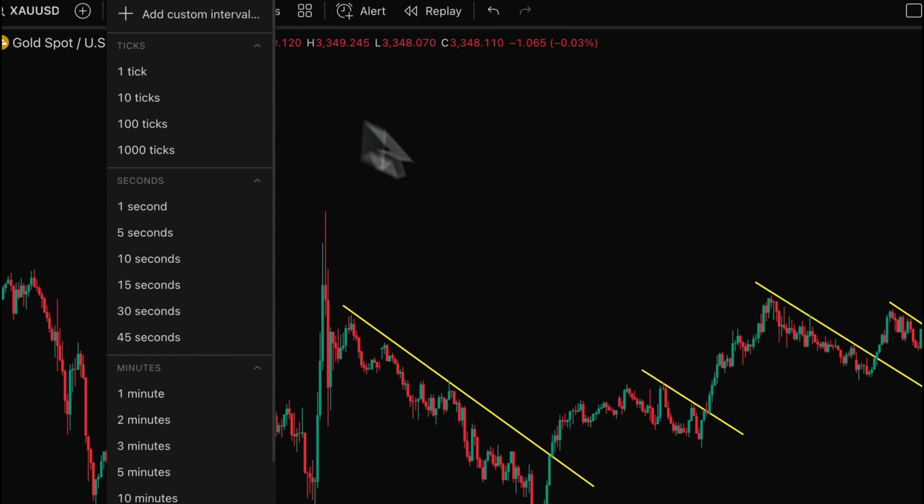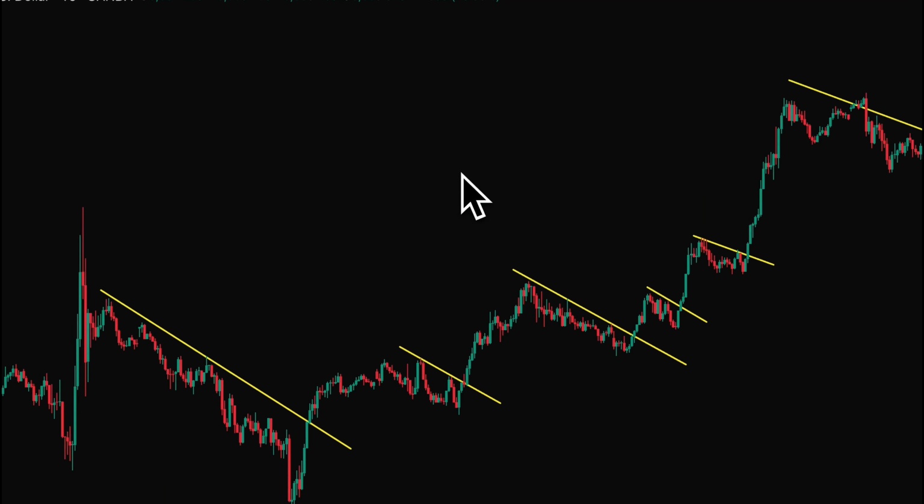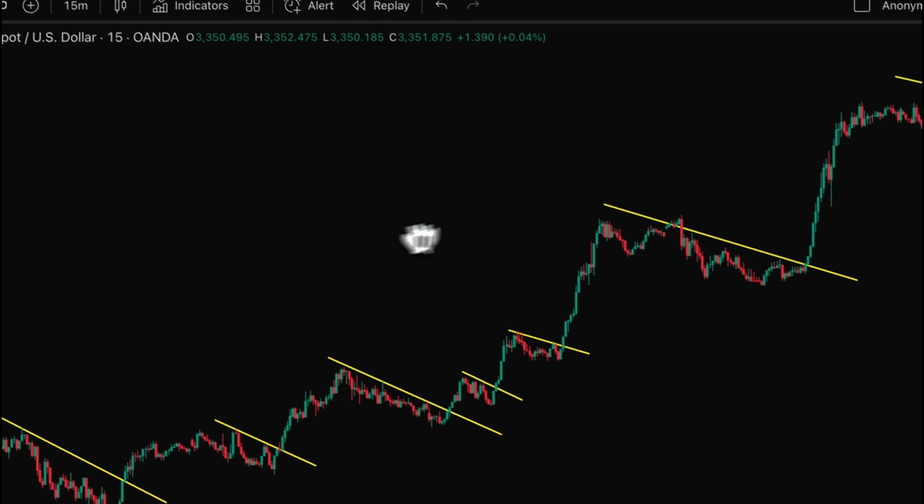Now, we'll switch to the 15-minute time frame to really get into this strategy, which is perfectly suited for a beginner trader and, as you'll see, is easy to understand and put into practice. Gold is very bullish on the monthly, weekly, and daily charts. So, what we're going to do is look for buying opportunities and wait for bullish trends to form on the smaller time frames, like the 15-minute, 30-minute, or even the 5-minute charts. So, I'm going to use the bullish liquidity to do my day trading. Whenever the market dips, I'll be looking to buy each time.